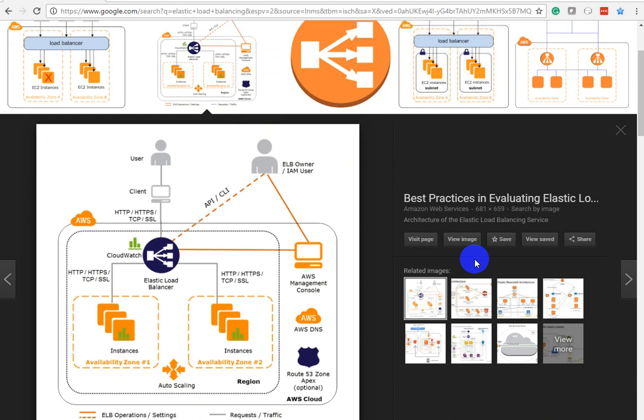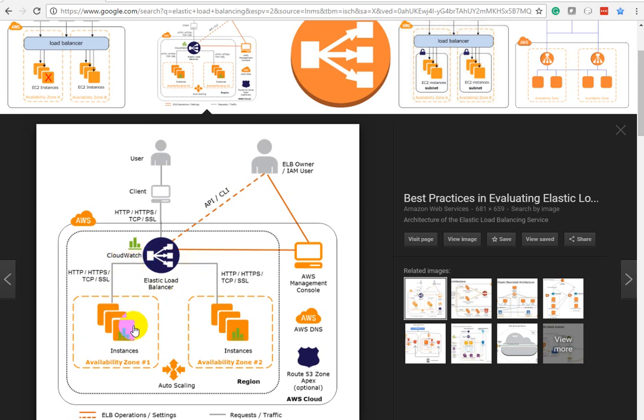Let's look at one more diagram. Just think about this as your entire AWS architecture or your company's entire data center. You have EC2 instances in availability zone 1E and availability zone 1D. Your elastic load balancer is right over here. This is your IAM user. And remember, there can be millions of users similar to this, right? So all the user load will come to this elastic load balancer. Depending upon the availability, it will send the request.